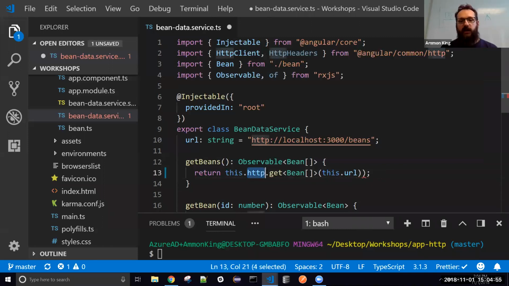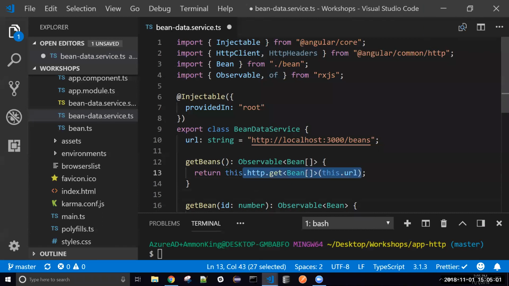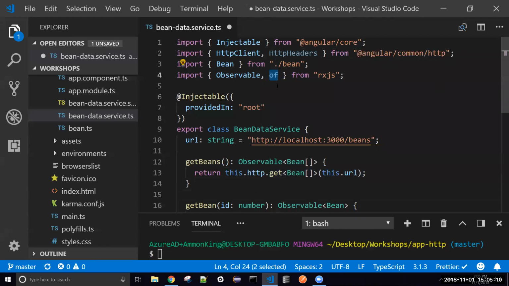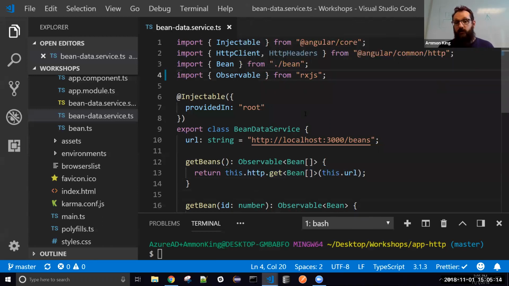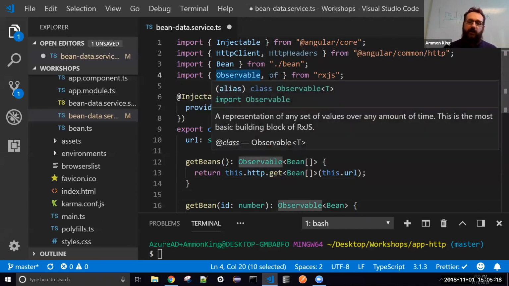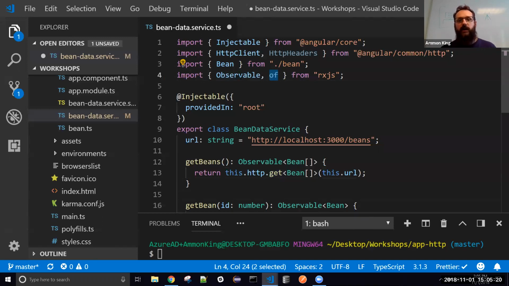The HTTP client here is already doing that for me. Okay. Right? So it is part of the Angular framework, so it does know how to do that by itself. Okay. So you do need to include it. It is going to use it. If you don't include it, it's not going to work. Right? So you always bring in observable and of. Whether or not you use one or the other, always bring both of them in, just in case.